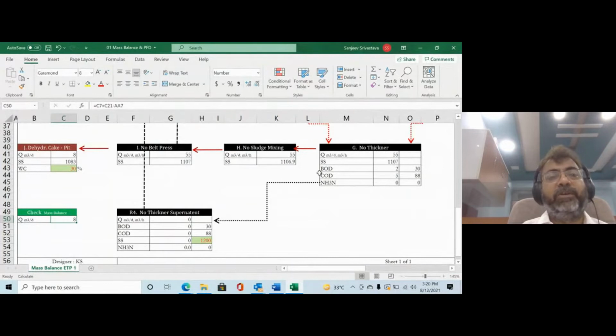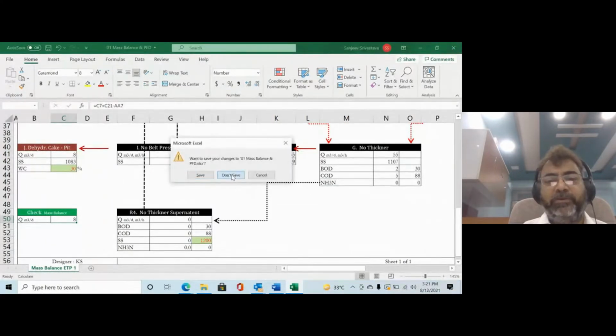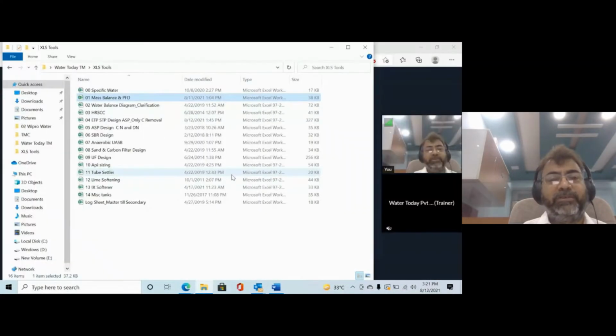So my normal request is, whenever I send an Excel sheet to you guys, please save it in your master folder. Take one copy from there and save it with your initial name or whatever you want, and put a last name, your name or your company's name, and then spoil or use that particular file. If you are in problem, you can always take the master file. So with this, I close this particular file. I don't save this particular file because I don't know what all mistakes I've made.